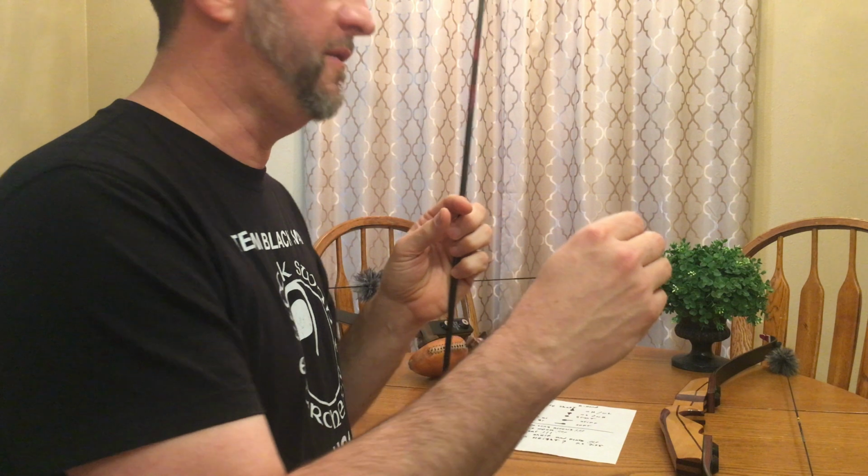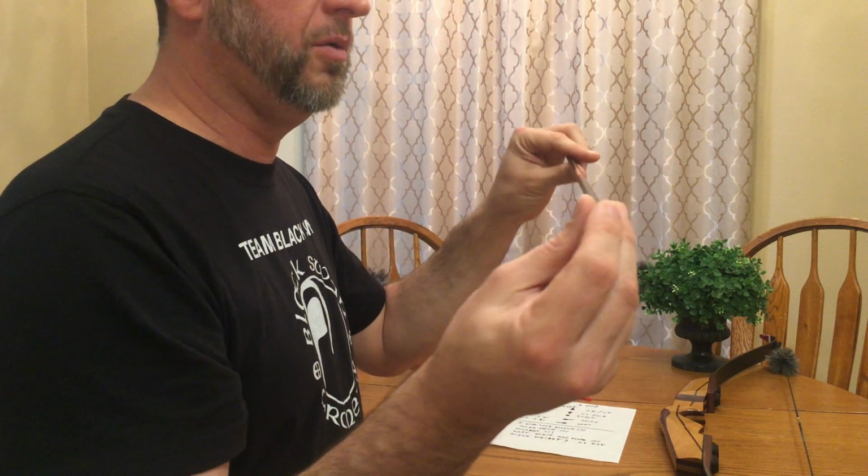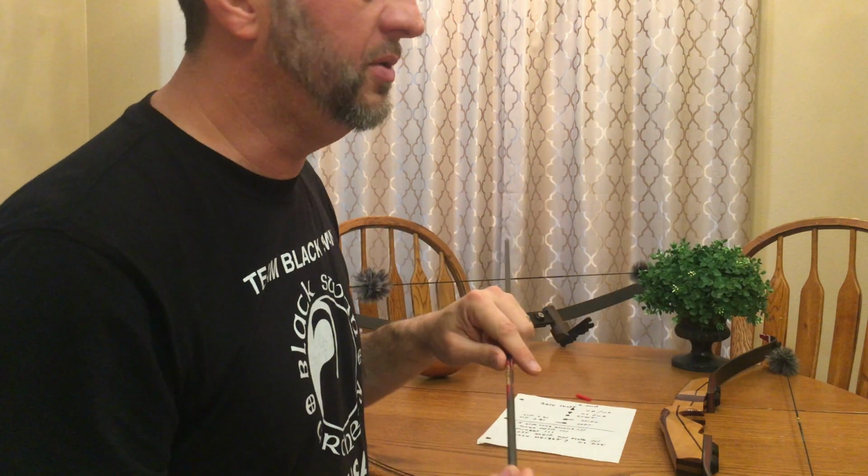So any rotation off that bow is going to be very minimal. The arrow's going to have to proceed forward. Then the air drag will occur on the fletchings and it will slowly rotate. It takes a while to occur.